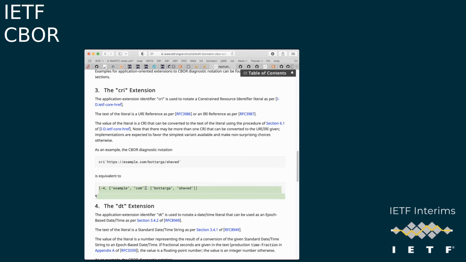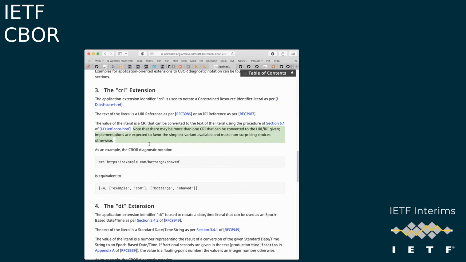Yeah, I think that's pretty much what we already discussed. There is one ugly thing here, or maybe interesting thing, depending on what your perspective is. The href document defines a conversion from CRI to URI, but not from URI to CRI. So theoretically, that is ambiguous. There might be more than one CRI that can be converted to the same URI.